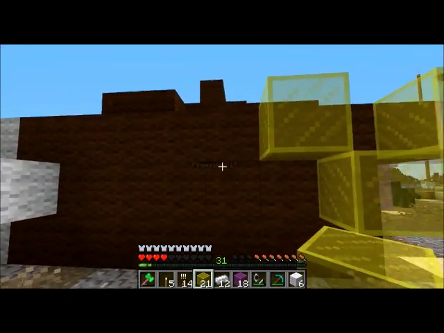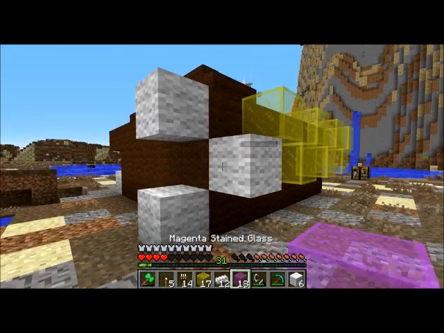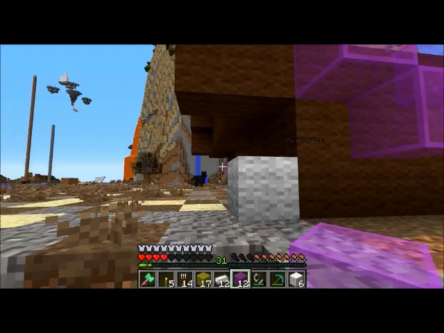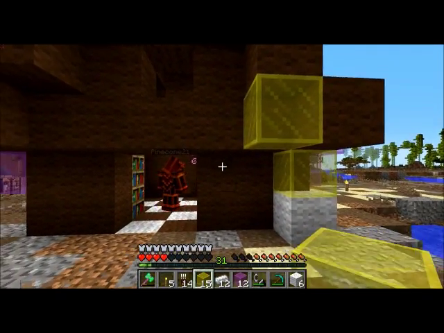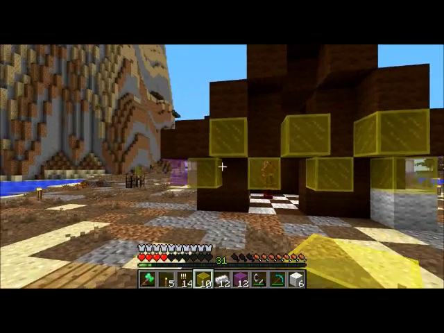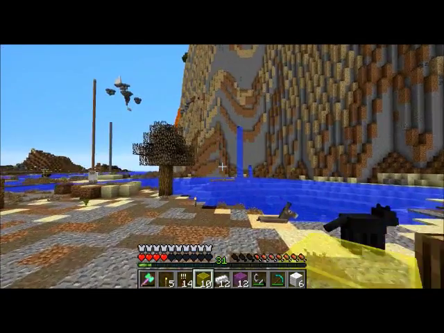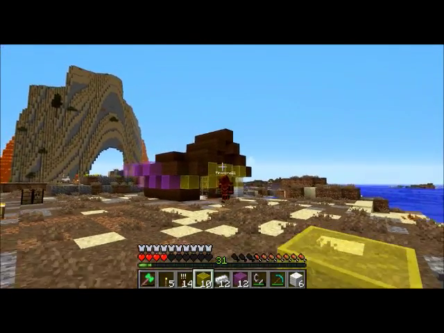I'll put this here. Then more magenta wool here. Okay, I'm sick of the word here by now. And just some more of this wool. So, how does this look? Come outside. Come outside, I said! Okay, if you don't care, then, hey, I'm finishing something else. Okay, I'm done. This is what it looks like.